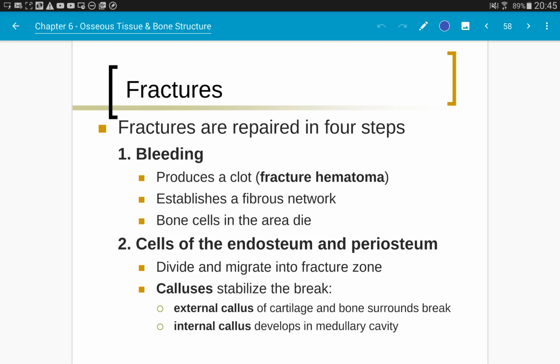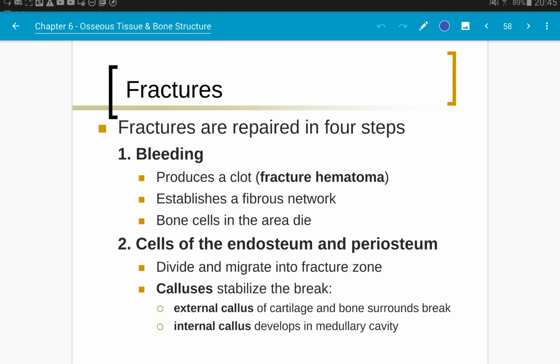We know that our bones have a very good blood supply, very, very good blood supply. So if they're damaged, yeah, it's going to bleed. But one good side benefit of that is that it heals quicker because you have a good blood supply. But first you have to deal with the bleeding and the bruising.